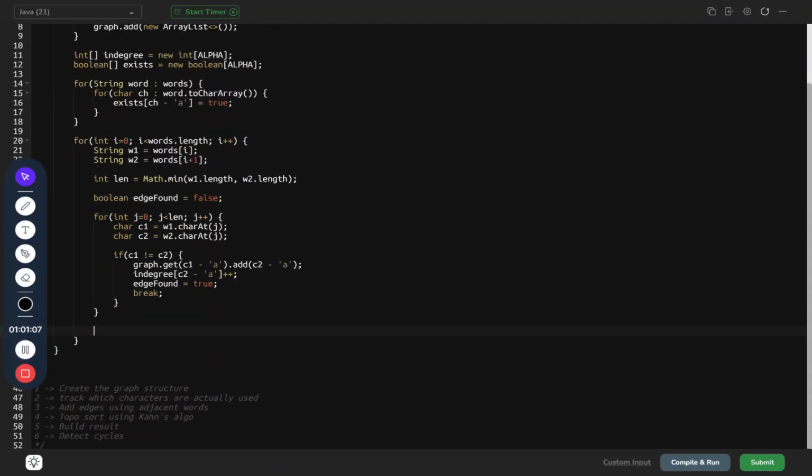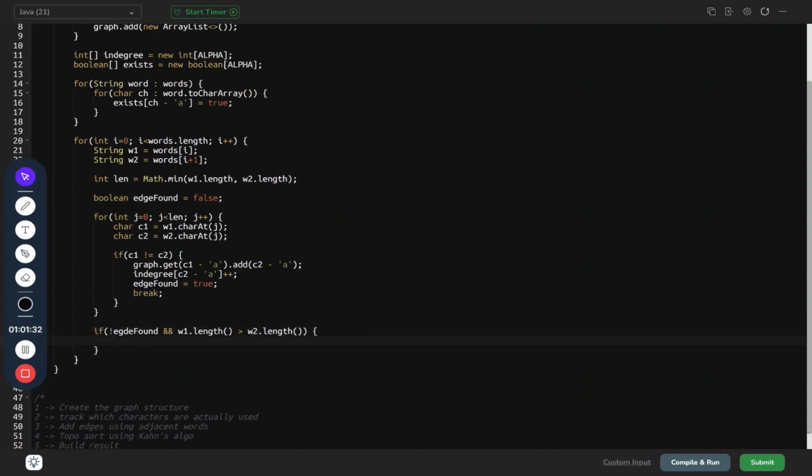For the prefix invalid case, I'll be saying, okay, if edge found is false, and also if I compare the w1 length and the w2 length, the w1 length is greater than the w2 length, that denotes that the prefix is invalid. So I will simply return an empty string then and there itself.